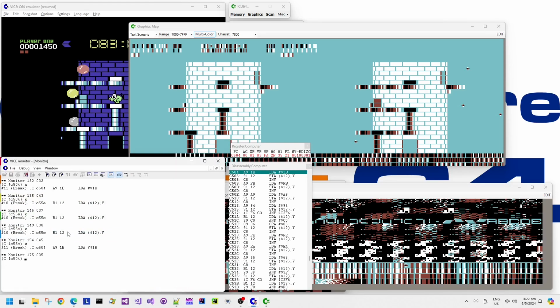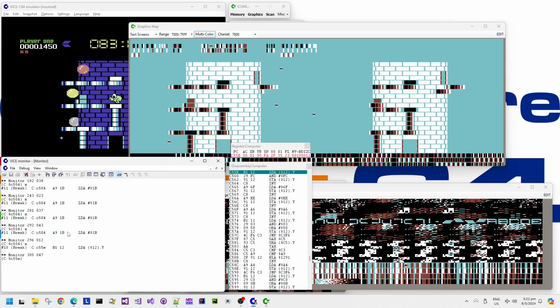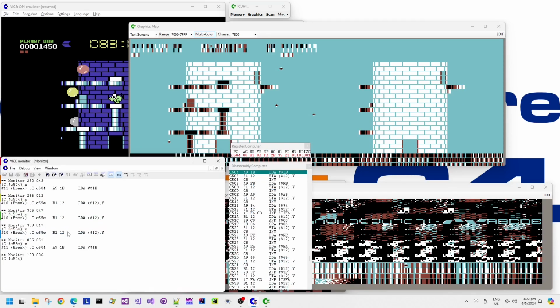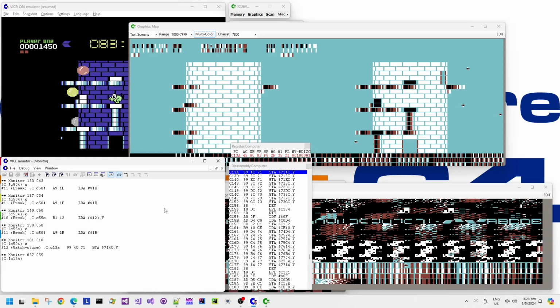But if I advance here, you can see, look, the different sections of the platforms are being rendered one by one. The tower gets drawn on the right hand side. There we go. Oh, look, it drew that lift and the platform all in one go. So definitely, yes, I think I need to find the other routines for drawing the lifts, the top of the lifts, the individual blocks and stuff. But yeah, basically this is showing how the screen is drawn up from the individual portions.